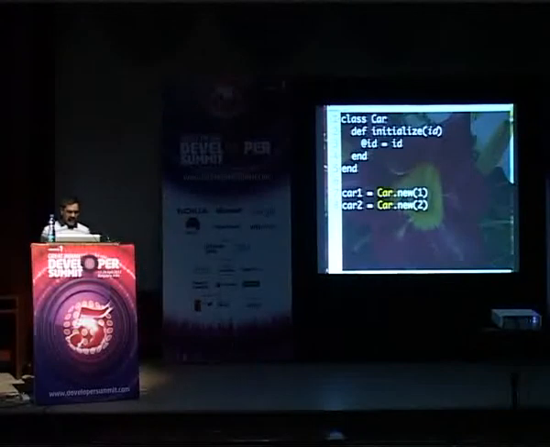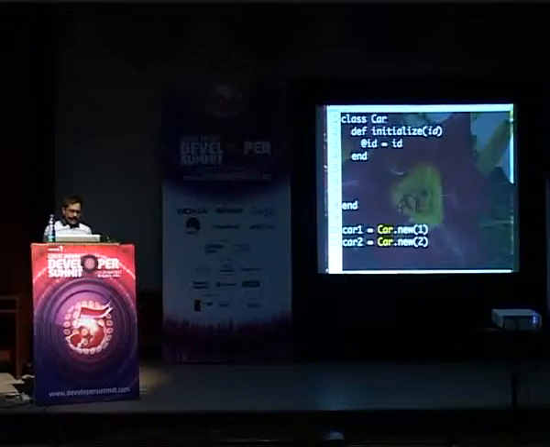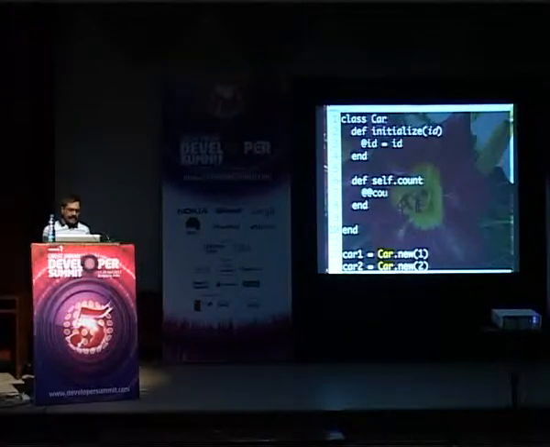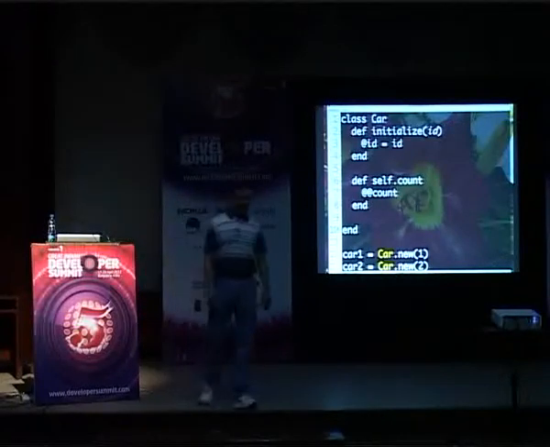You can also go back to this, and now you can say define self.some function, whatever function you want to write. I don't know what I would write on a car, I'm just throwing an example together. And now this foo belongs to the class, not to an instance. Maybe we could say get count. What is count going to return? It's going to return the count. Oh, that's another thing. You don't waste your time putting in the returns.